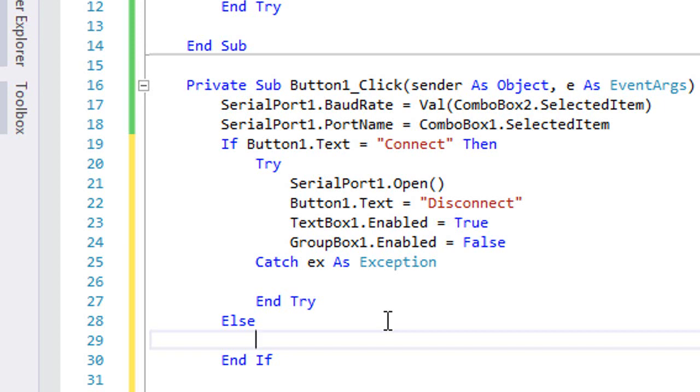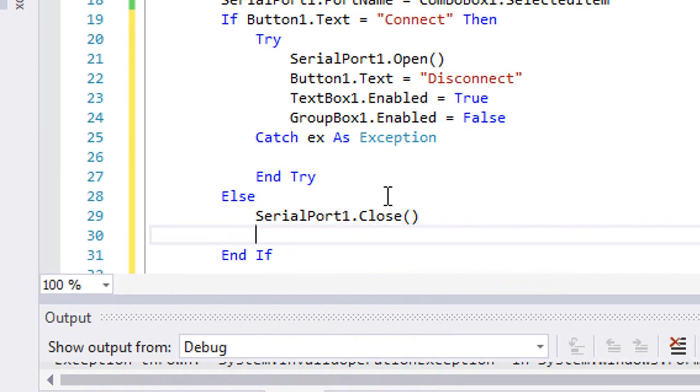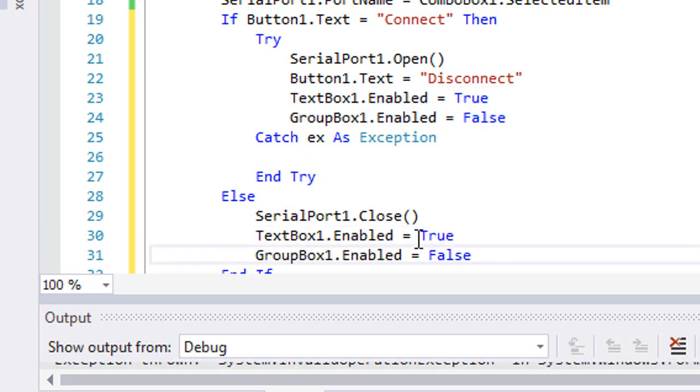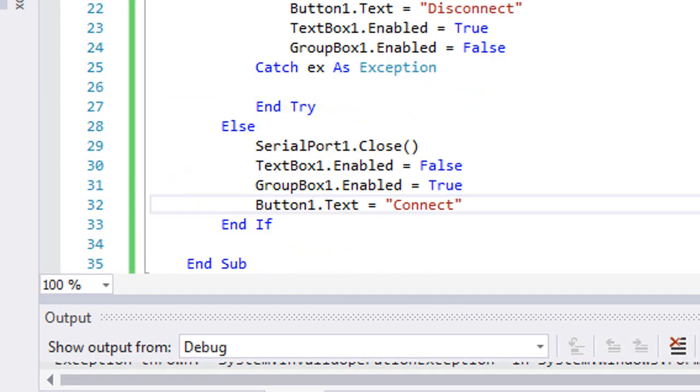Else we are going to close the port and change the enabled of the text box to false and the group box to true, and change the text to connect. Okay.